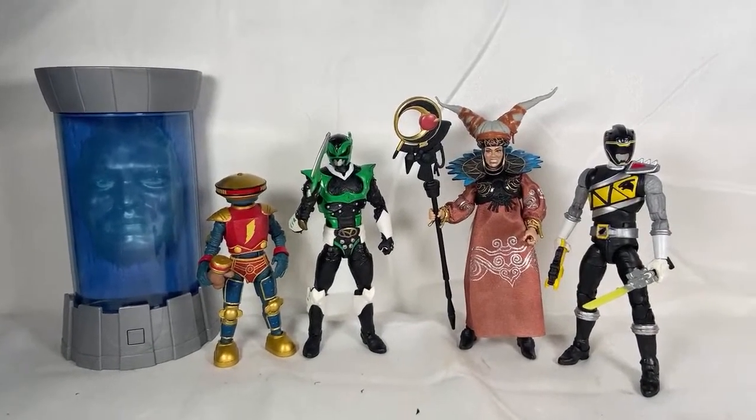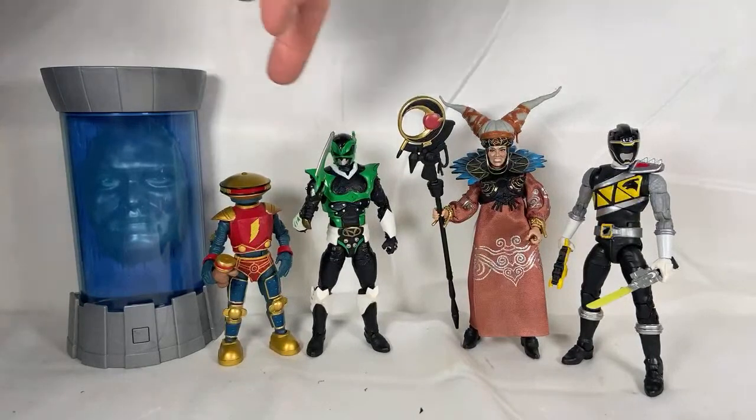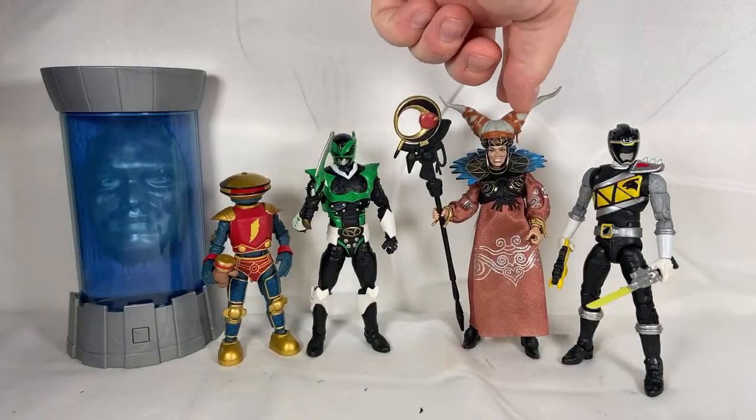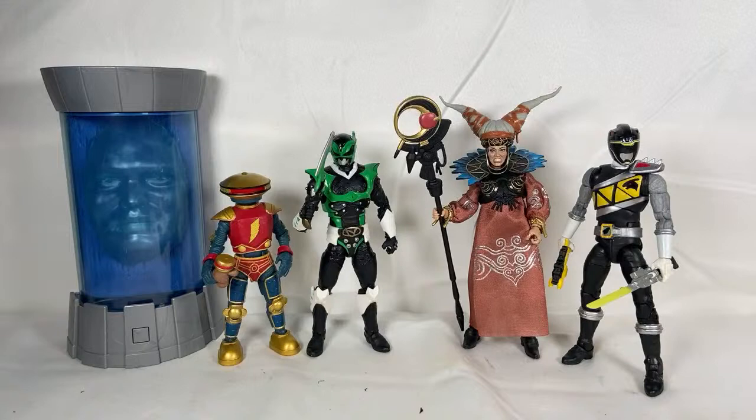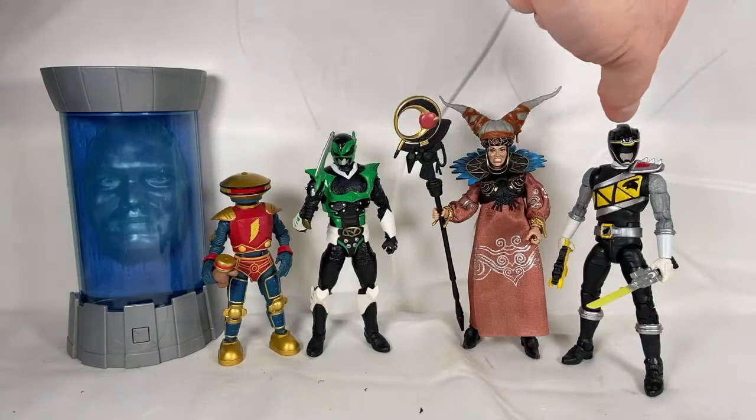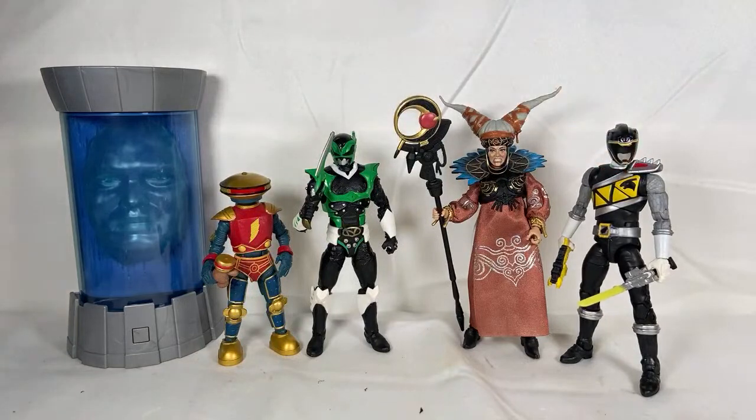Let me move in a little bit here. But these are pretty much the current ones that I've picked up. I picked up this 2 pack, that 2 pack. I think there's like 30 bucks for that 2 pack. That's kind of a rough deal to have to spend 30 bucks on that. I think I spent around 25 bucks on that, but picked that up off of the Hasbro Pulse website. I picked this guy up at, what was he? Where did I get him? I think I eBayed him. I think I got him for like 25 bucks on eBay.